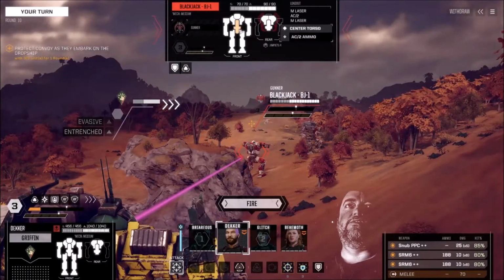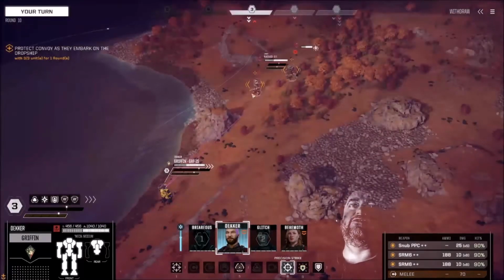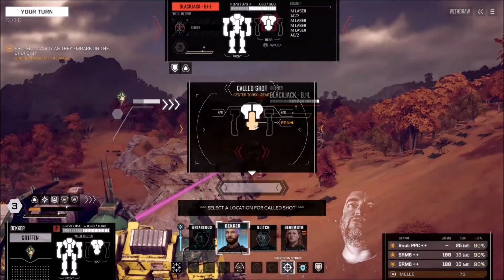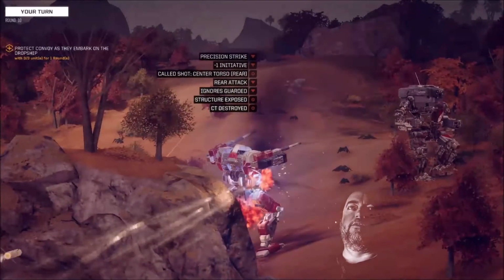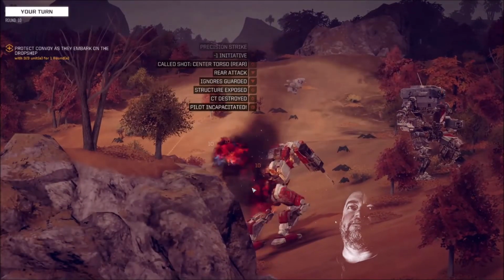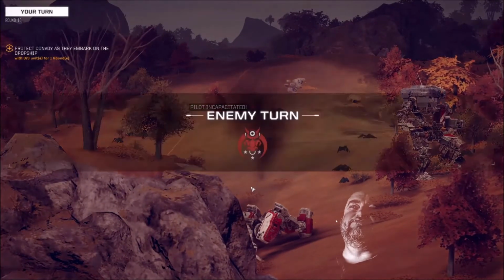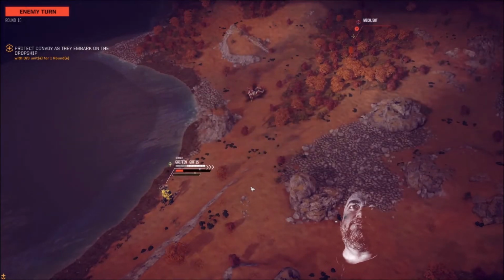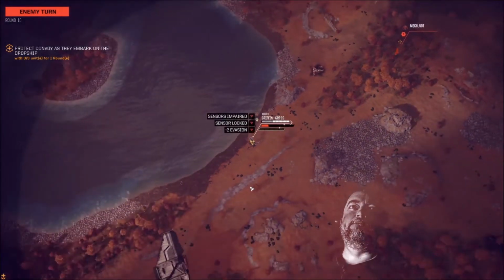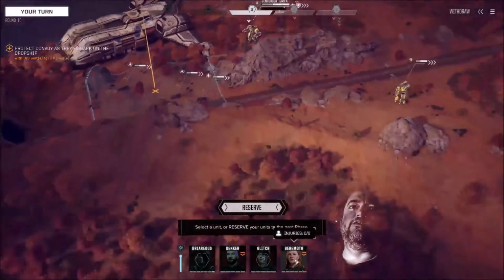So, if the AC-2 ammo, for example, happens to be in the center torso, wouldn't it be a shame if somebody were to shoot the mech there. Enemy down. Nice one, Dekker. They've got a lock on me. Yeah, I'm not particularly concerned, I have to say. Right.